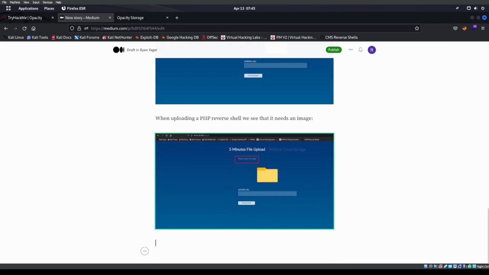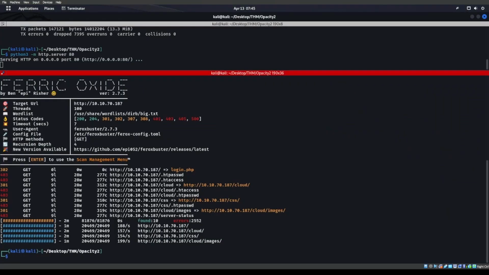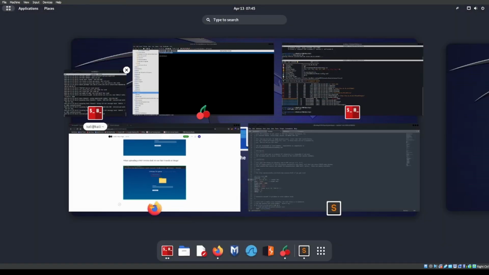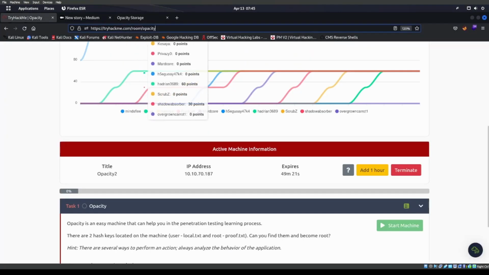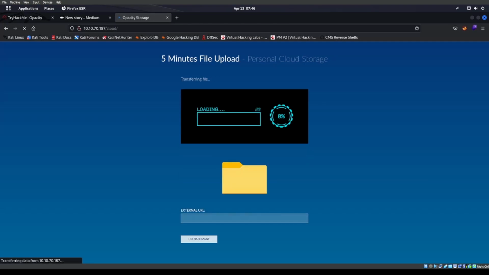Okay, so let's just go ahead and try to trick it. Let's see if we move that to shell.gif maybe. Let's see if we can go ahead and load that. Okay, so that does work. So shell.gif does work right there.